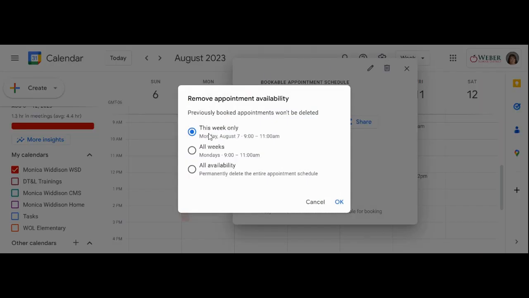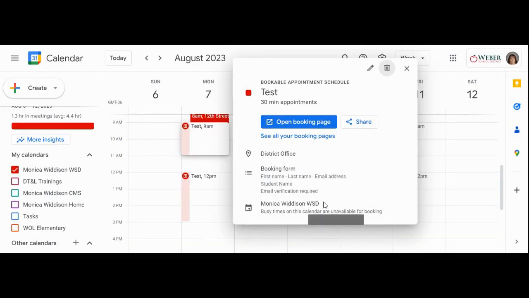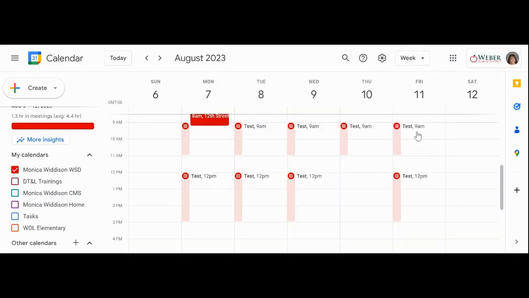And I can delete this week only, all the weeks, or all availability. So that's another option. If I were to have a calendar appointment booked here, if I click on that, I can just edit or cancel that one appointment. So the difference is going to be either click on the one appointment or click on the bar, and that will give you the grouping.